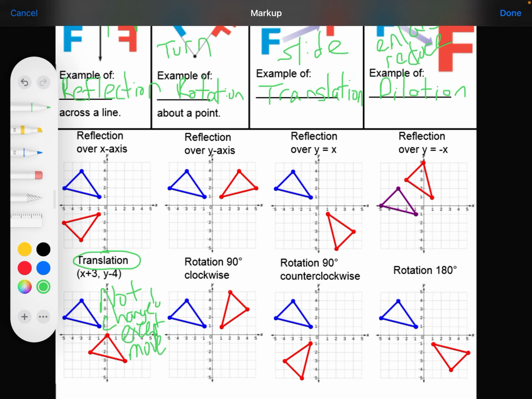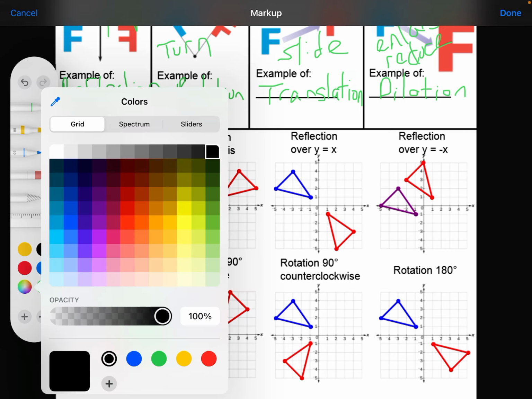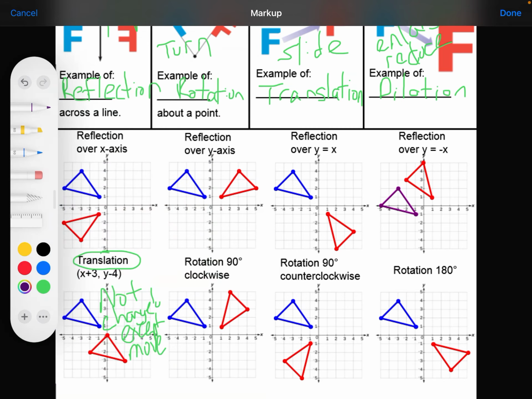And that can get a little bit harder on some of the harder ones. So let's look at the easier ones first here. Give me a second to grab another color here. So on a reflection, what you're going to notice is you're changing the points so they're directly above and below each other if it's reflecting over the x-axis, or directly left and right on the y-axis. So it'll look like it's just flipped over.